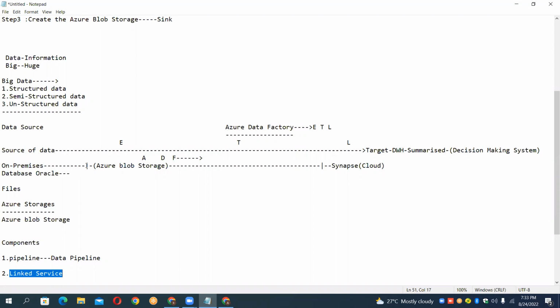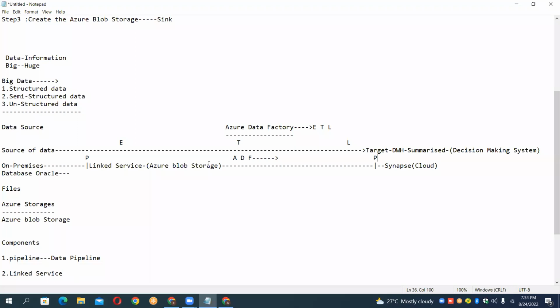Linked services, to establish the connection. Excellent. So for that, we use the linked service. Using the linked service, we connect the on-premises system to Azure Blob Storage, and from the Azure Blob Storage, we pick up the data into the data factory system, that is ADF. From here the pipeline is starting, and it runs till the end.